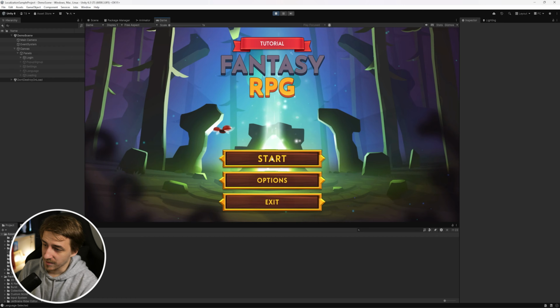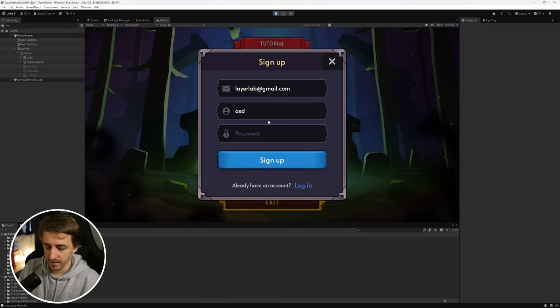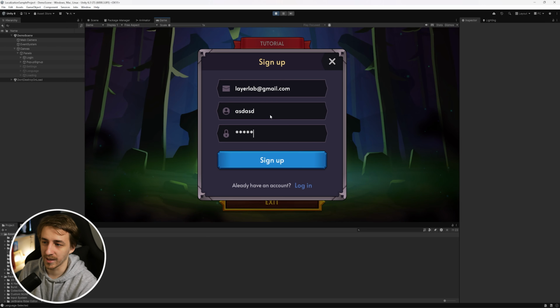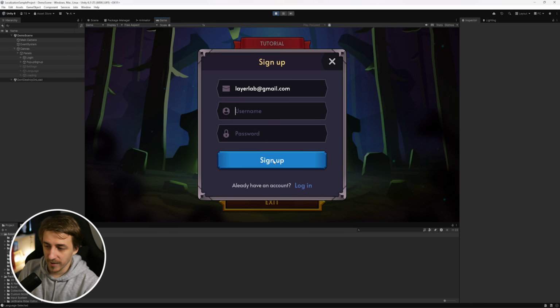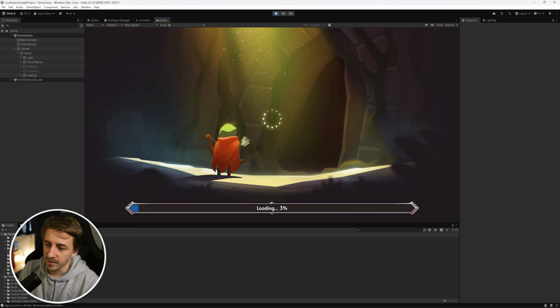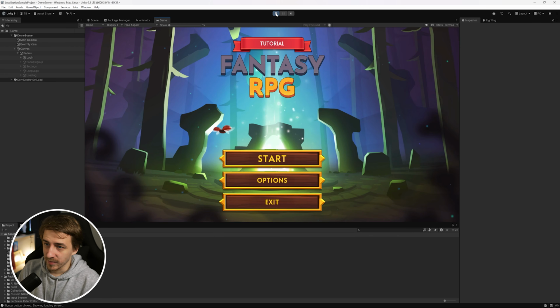The other one is the start. So in here we can add some inputs, which is really important when you set up localization, especially for Chinese, Japanese, and these kinds of languages. And whenever you press the sign up, it's just going to give you the loading screen, which is going to be a smart string because you will have to change the percentage. So I'm going to show you how to set that up as well. So yeah, that's the basic package we have.